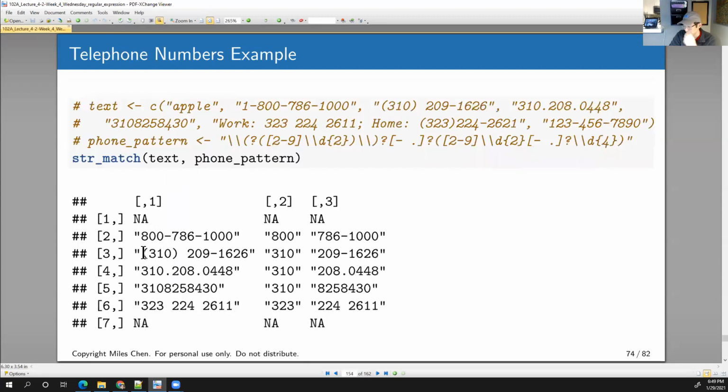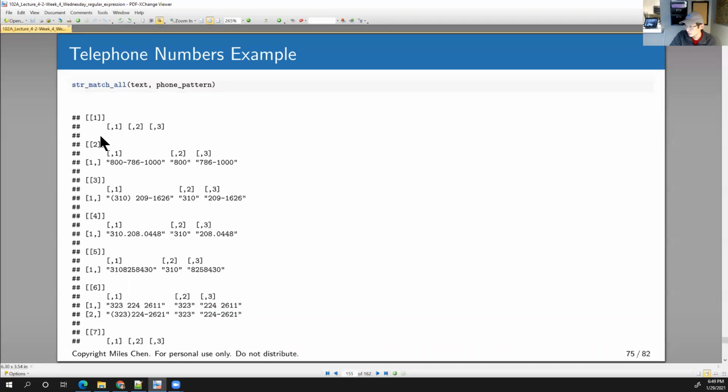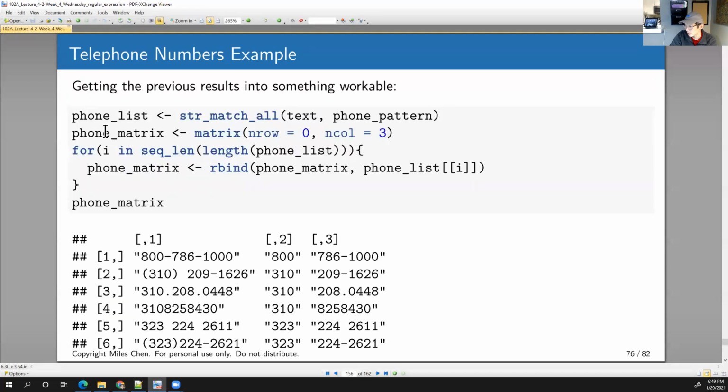Whereas match just returns 1 matrix where there's 1 row for every entry. Match all gives you a list, and in those the matrices can have multiple rows. If you have match all, you can then bind them all row wise and run through it, and you can get all of these things that match.